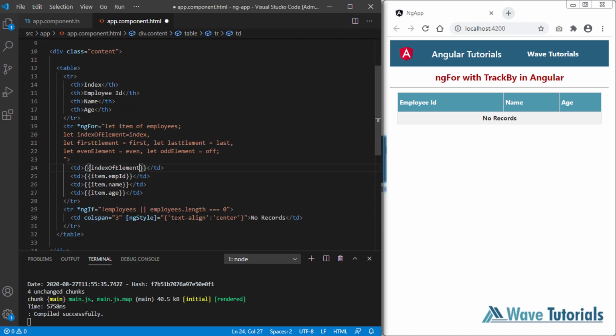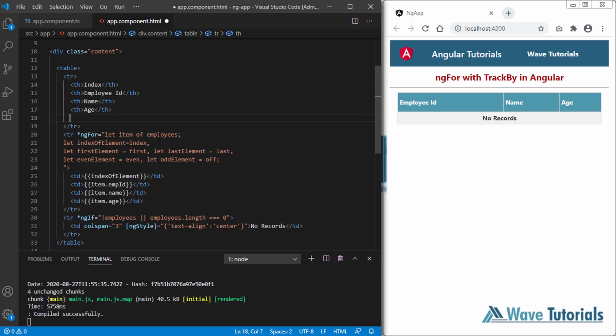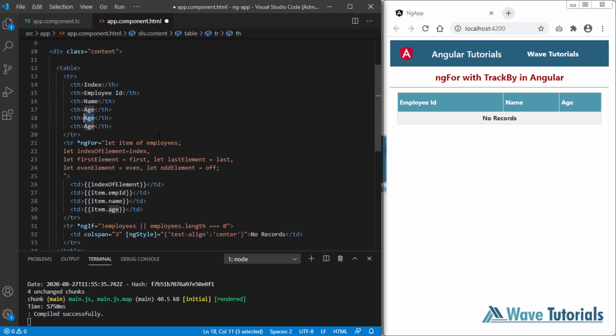Using the same way, let's add another two heads, one for even or odd element, and another one for first or last element.